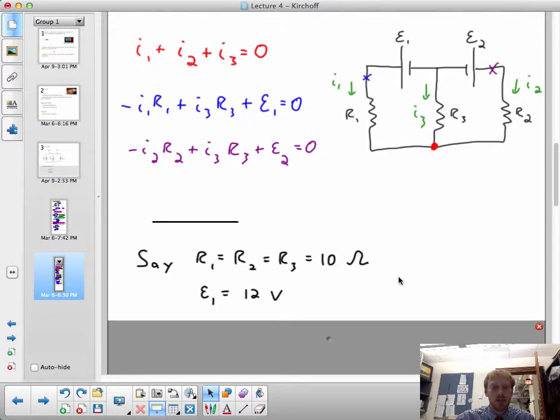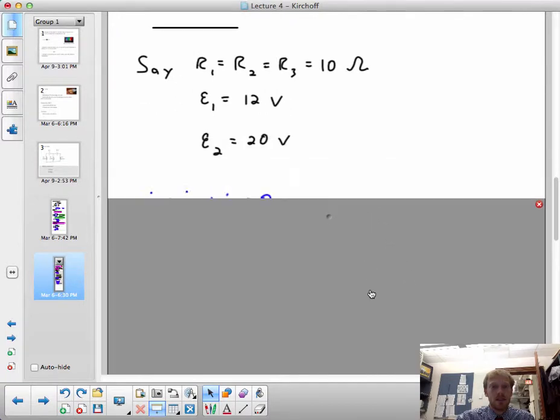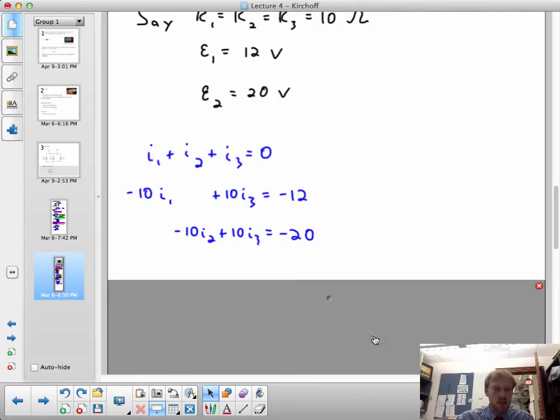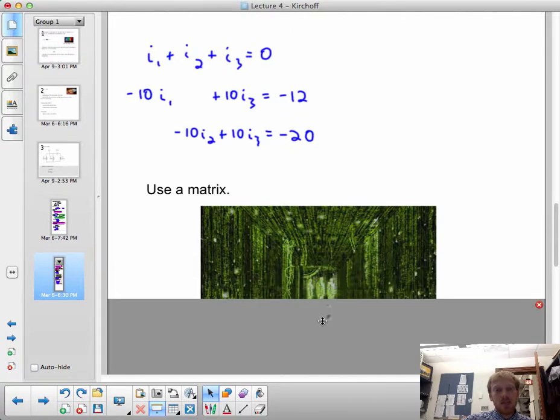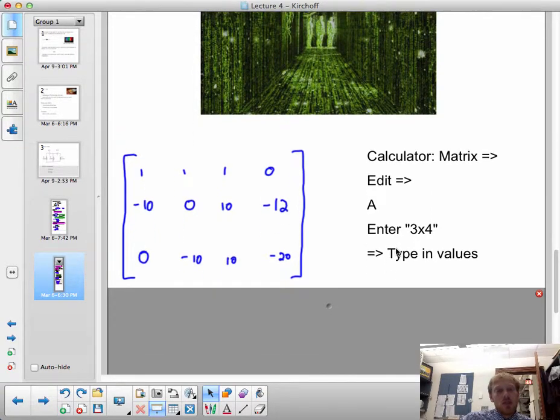Now I'm going to plug in some values. I'll go through this quickly because this is just me writing down the equations that I had given before, but I left a little space here and here, and the reason I left space is that I'm about to use a matrix operation. I'll show you what that looks like. A matrix is a way to get your calculator to solve a system of equations quickly.